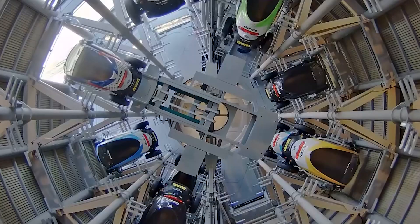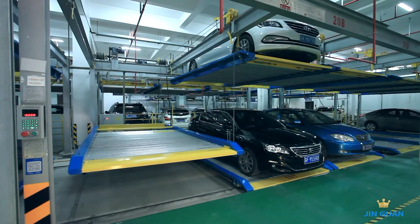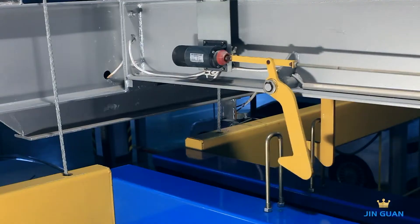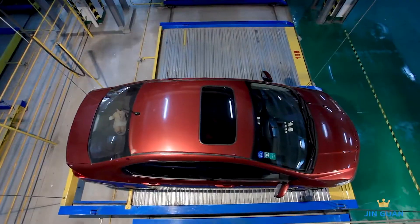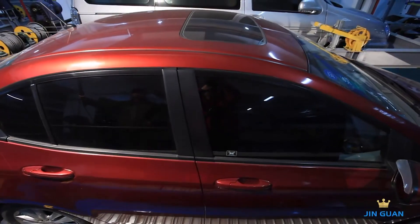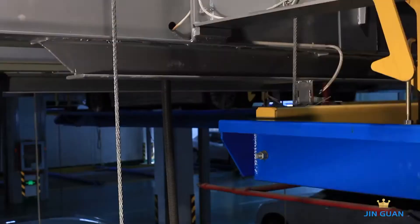It might be related to cost. A similar automation seems achievable with a smaller budget, but the process is not fully automated. For example, the driver still has to park their car themselves in what industry pros call puzzle parking. The car is then moved to a more optimal position if necessary, thanks to impressive mechanisms that lift and slide it.